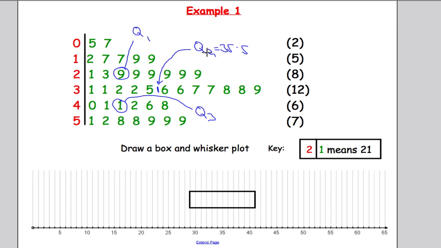Next thing I've got to do is I've got to mark in this Q2, so our median value. Q2, which is 35.5, so that's 35, that's 36, 35.5 is going to be around about halfway in between. Let's just try and make that even more accurate. There we go. So that's halfway in between.